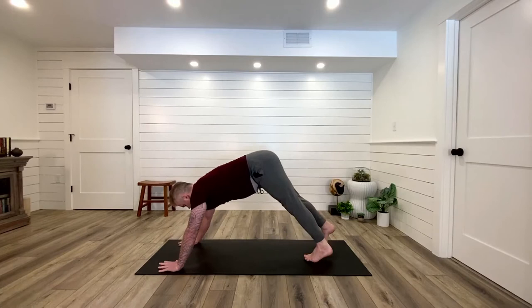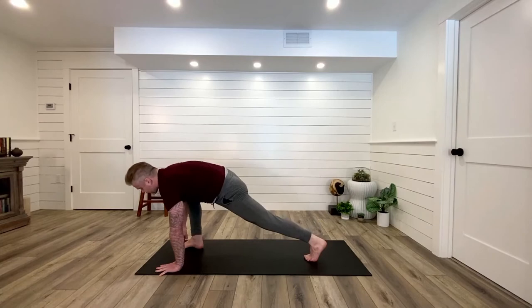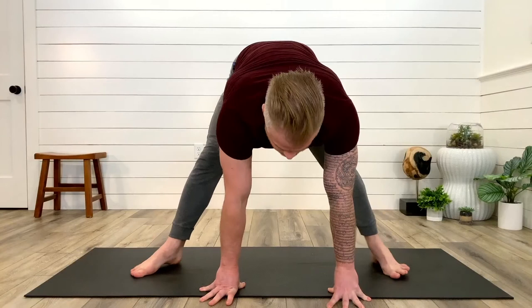And then step your right foot all the way forward to the front of your mat. Walk your hands across the ground to face the long edge of the mat. Turn your toes out. Bend both legs substantially. And then from there, come all the way up to your fingertips.